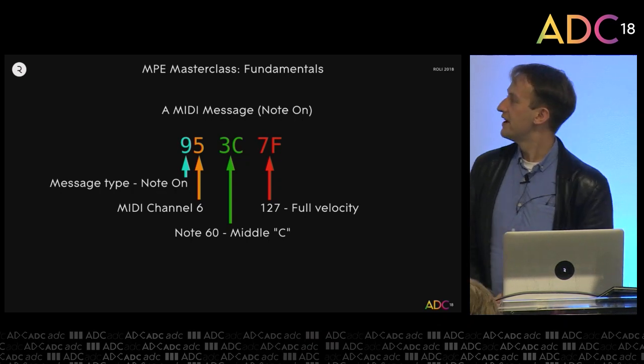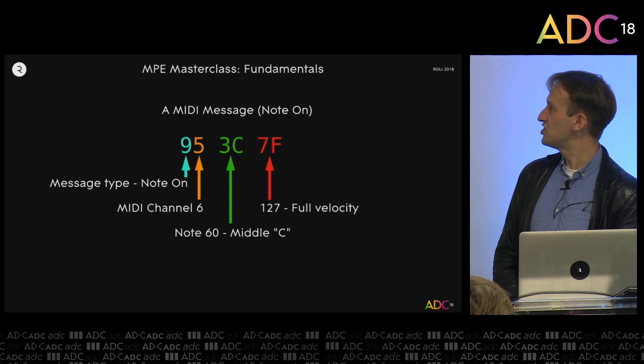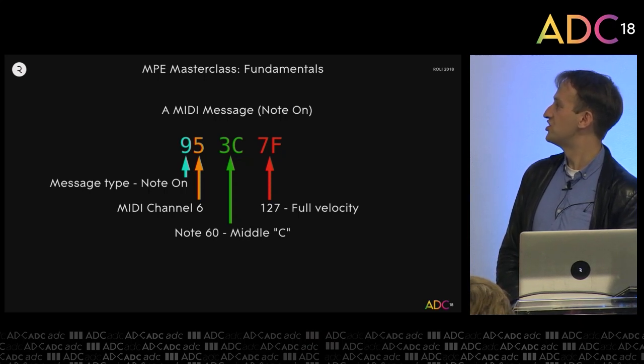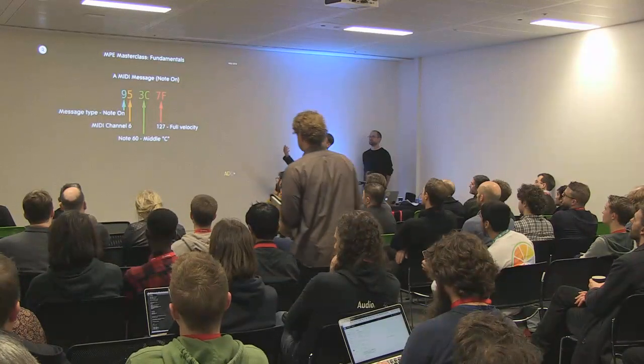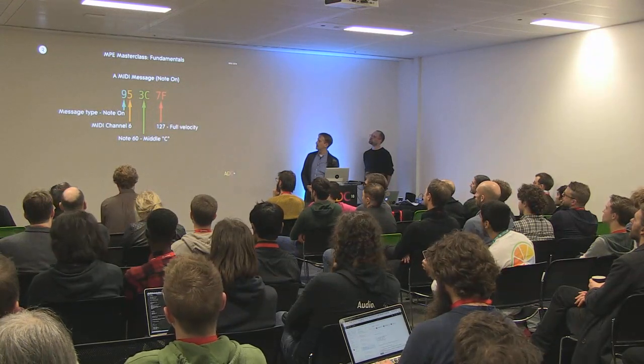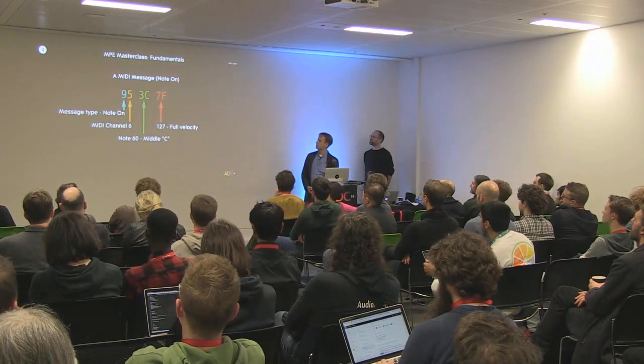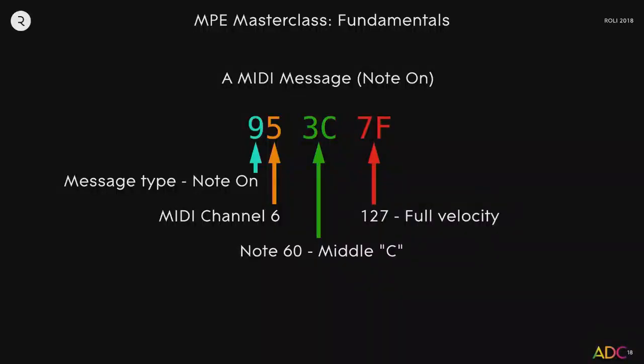So to recap, for those of you who aren't familiar with the lower levels of MIDI, here is a MIDI message. That's a 3-byte message, and those are the hex values. In that first byte, you've got the message type, which in this case a 9 means a note on. It's on MIDI channel 6, so for some reason, MIDI channels, we refer to them as 1 to 16. MIDI controllers, we refer to from 0 to 127. So you get this mismatch in how those hex values are interpreted, but you just have to deal with that. We've got the note number in the middle. That's going to come in important later. That one's a middle C. And then 7F, full velocity, so it's a 7-bit number there.